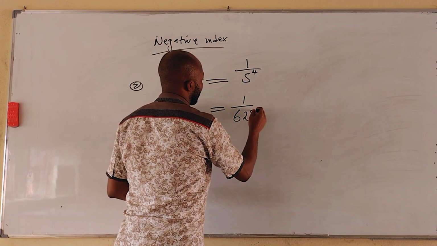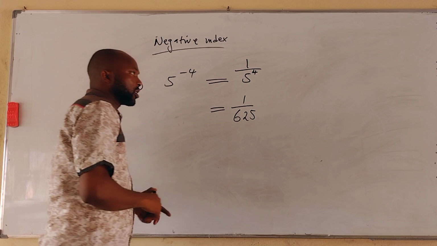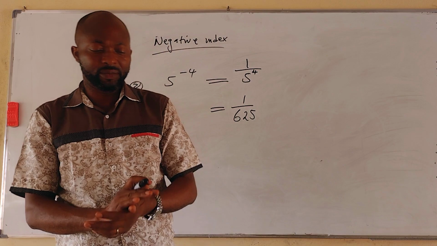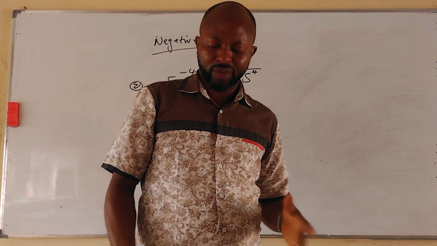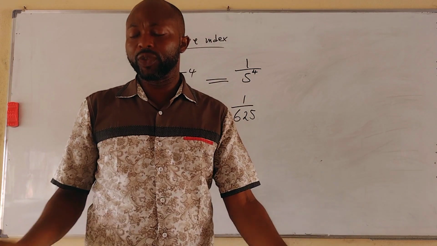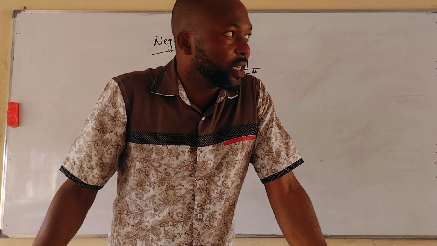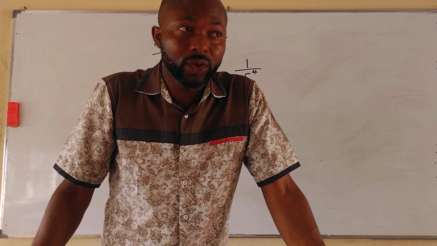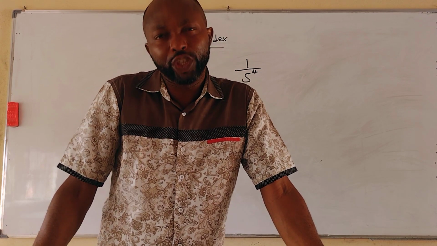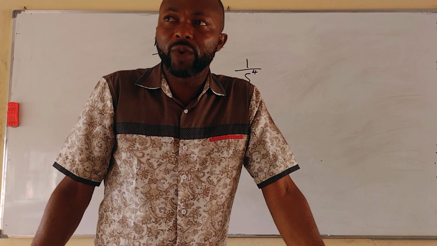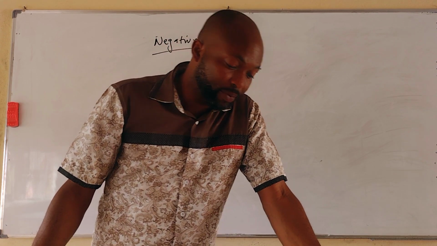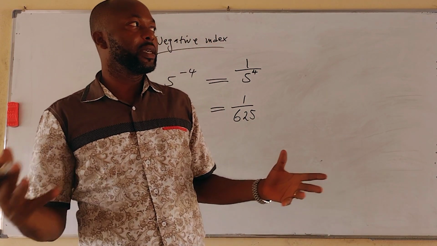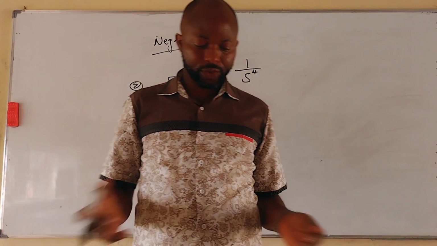These laws can be confusing if we do not follow the rudiments in studying them. It may look difficult or confusing, but it is important that the laws are there. When we follow the laws the way they should be followed, this whole thing becomes simple. We enjoy it in a different way, okay? So I've been able to explain the basic laws which we need in indices. So we begin to take questions to see how to apply the laws.